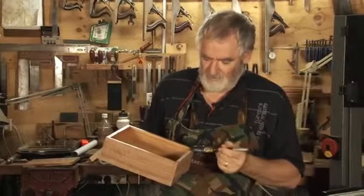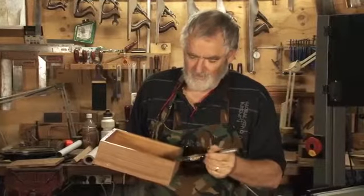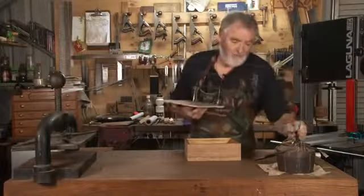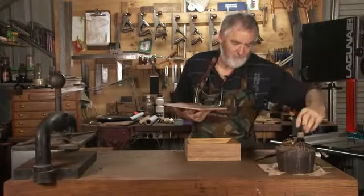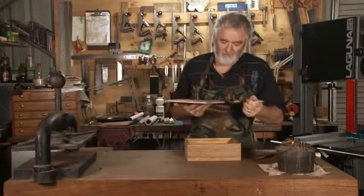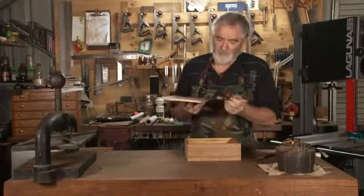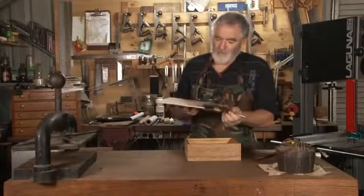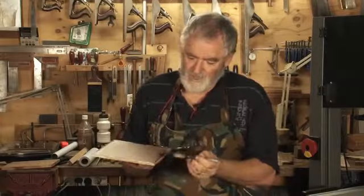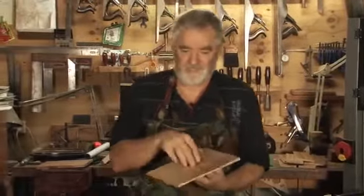I don't know if you noticed or I told you, but even though I've got a template for all these parts, I did actually stuff up when I made this box lid. It's a little bit narrower than I'd like it, or a little bit shorter, but it doesn't matter. Because I know the process I'm doing, you'll see why: when you're working with the veneer plywood construction, it doesn't have to be spot on in the beginning stages, but it certainly does in the end.